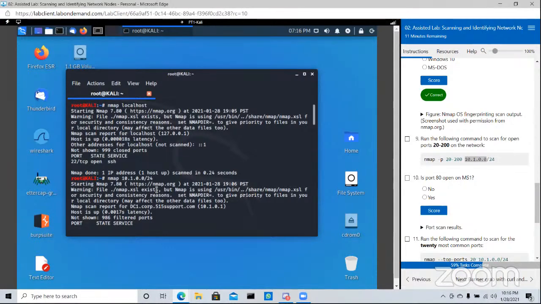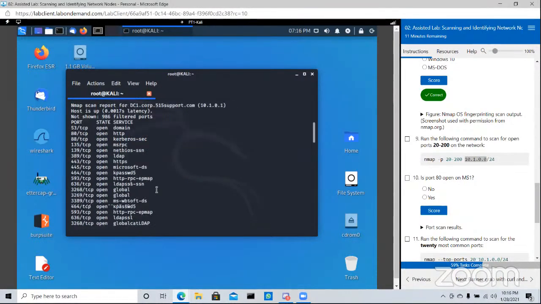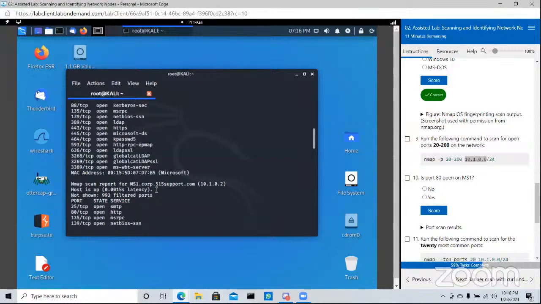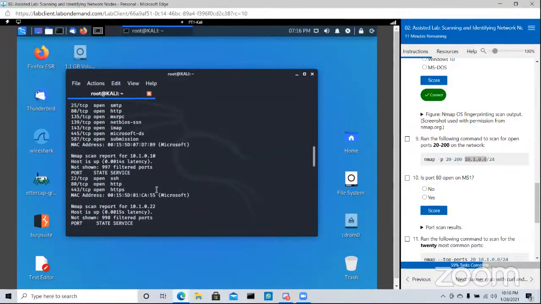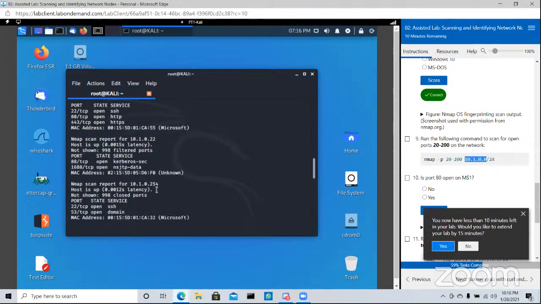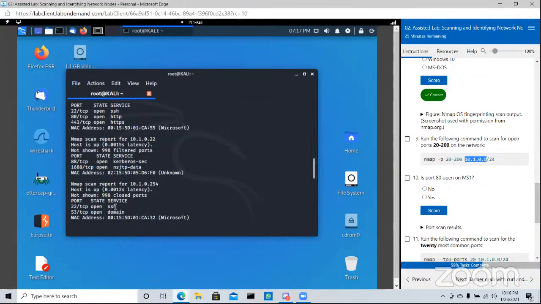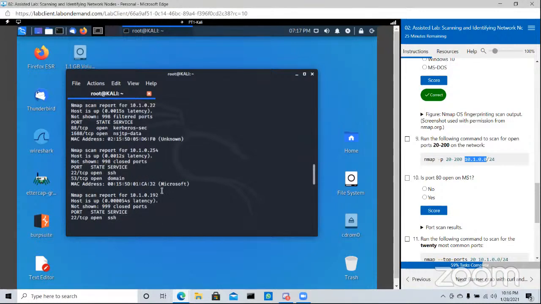So if you want to see the router, you would have to scroll down a little bit. I think it was 10.1.0.254, but it may or may not be on there. If there's a firewall, there it is, the last one. You see how I just mentioned all the way up to 256? There's 254, there's 22, and I think there was an 11, but that's what it's scanning. And it's scanning between ports 20 and 200 right now on the section you're on.